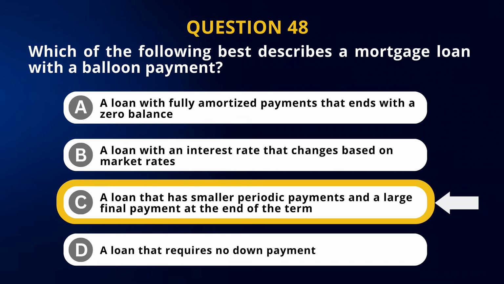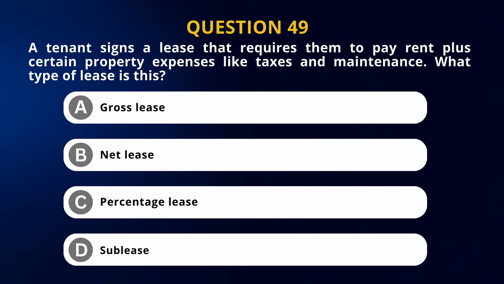end of the term. So this is just a classic definition of what a balloon payment is, what a mortgage with a balloon feature is. And you just want to know that it's a partially amortizing loan, pretty classic on exams. You want to know a little bit about what full amortization is, what partial amortization is, and sometimes even what negative amortization is.